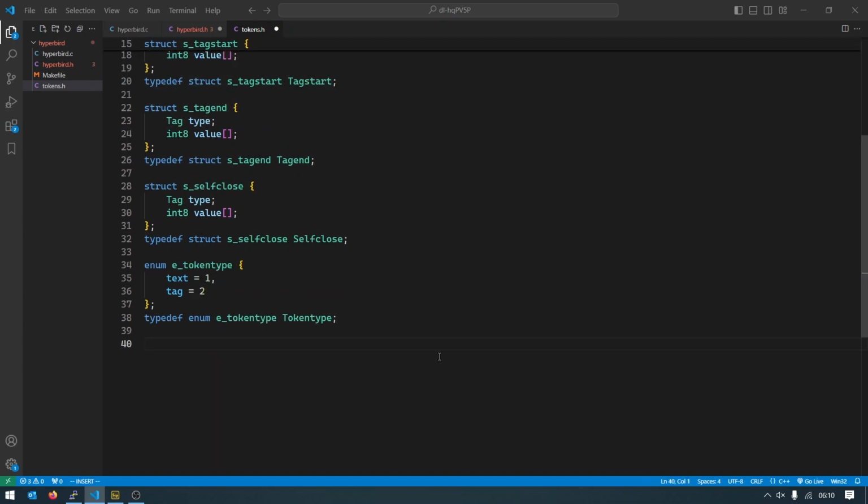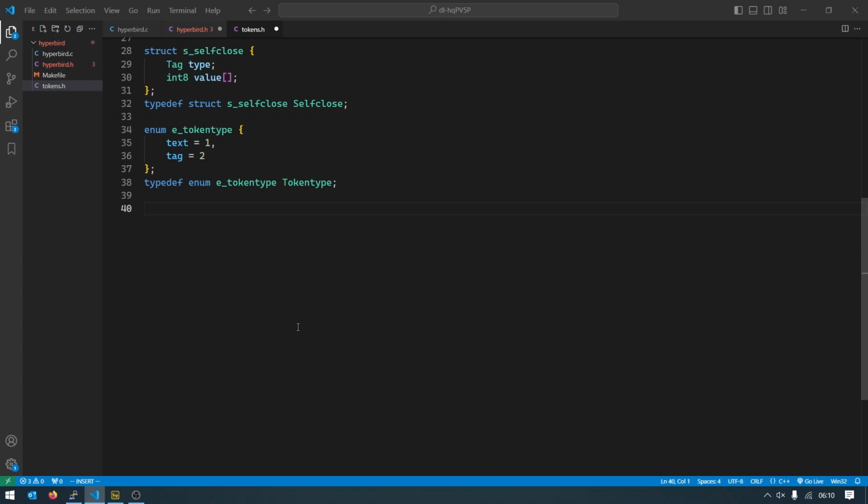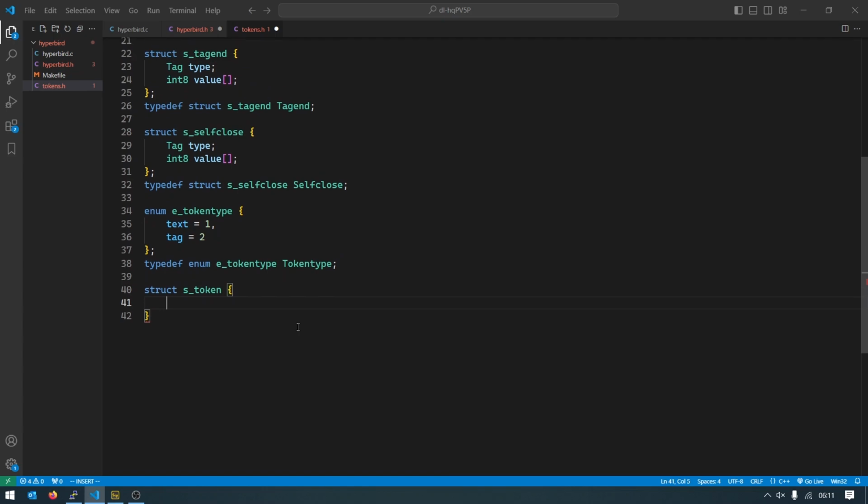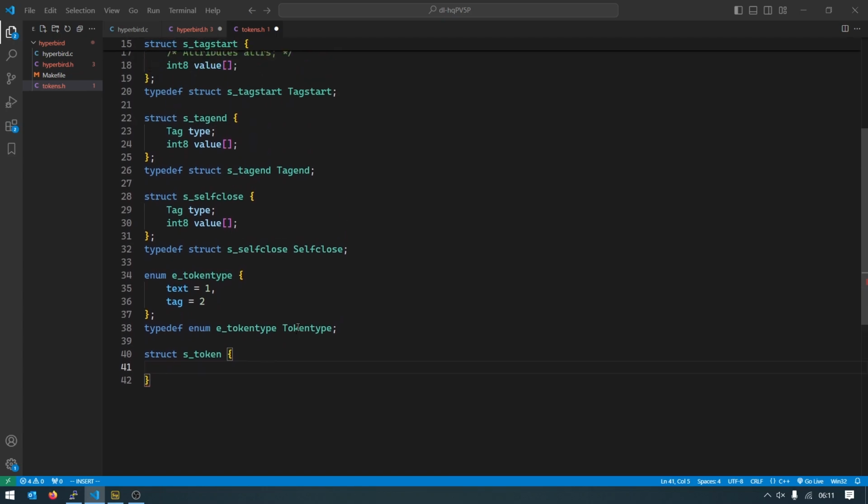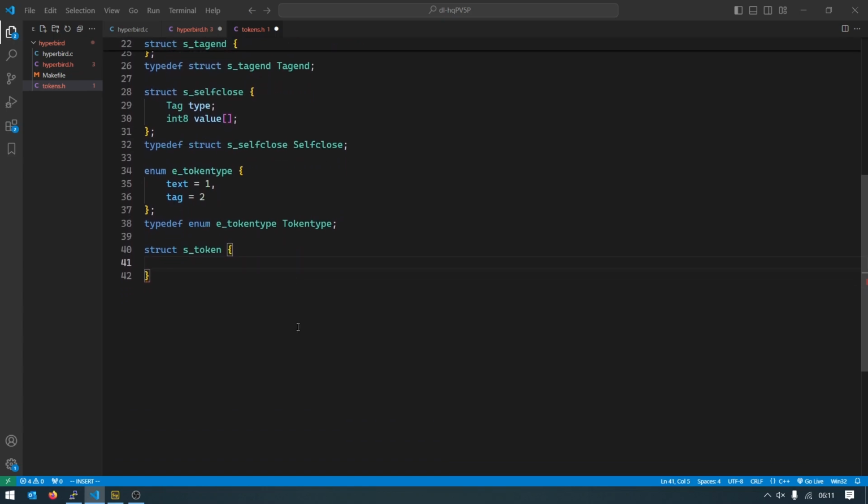And now we can define our actual tokens, and this will be struct s token, and the token will have a, let's see, a token type.